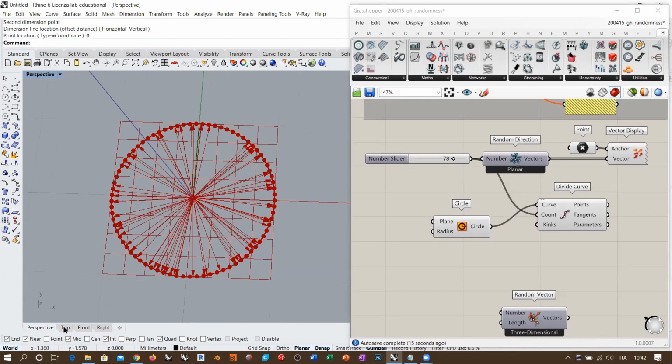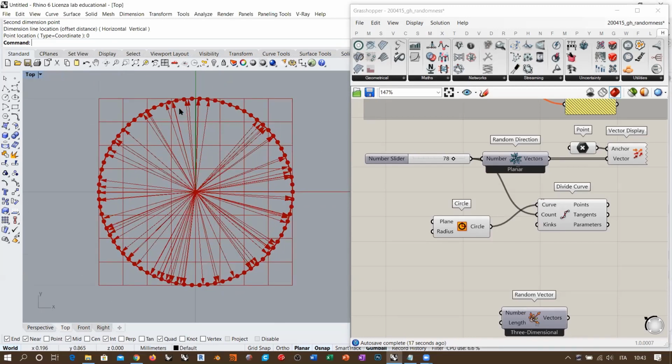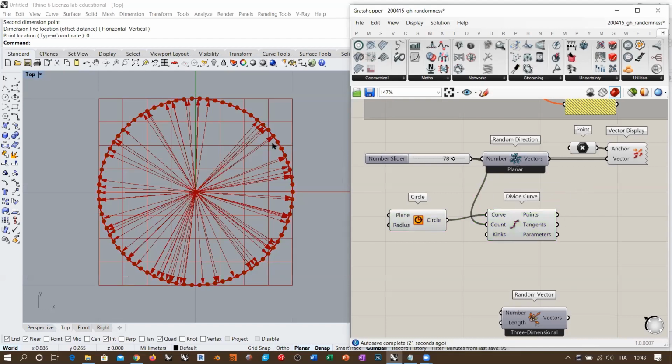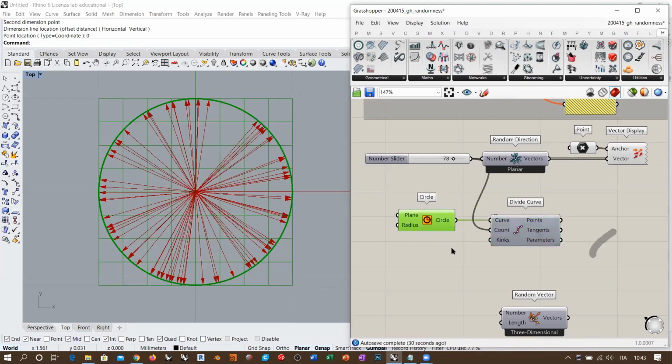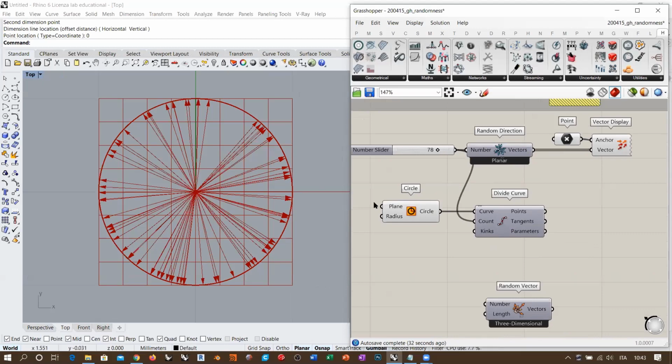What I'm doing here is creating a regular set of division points because of the divide curve, but I have an irregular set of vectors which are randomly distributed in the 360-degree area. I don't care about this and don't want to work with this geometry right now. It's just to give you a glimpse of what you could eventually achieve.